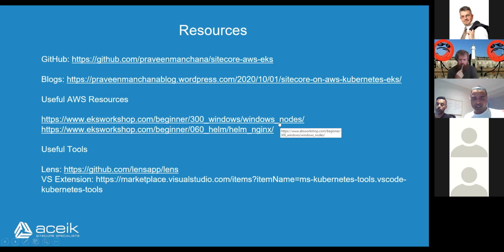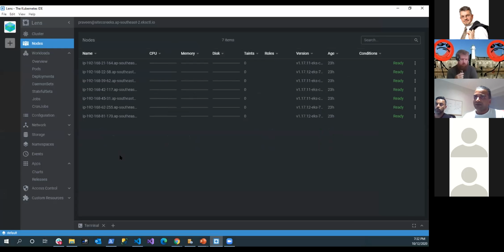I want to really show you this really cool tool that I've been using. It's amazing, really, really good. This tool is called Lens. When you spin up your cluster and execute your kubectl commands, you need the kube config, which lives in your profile.